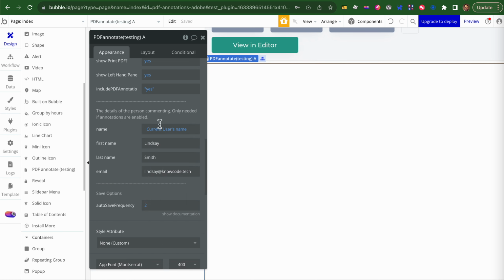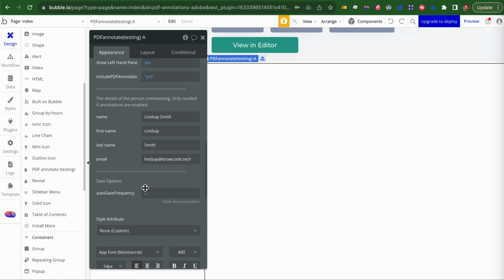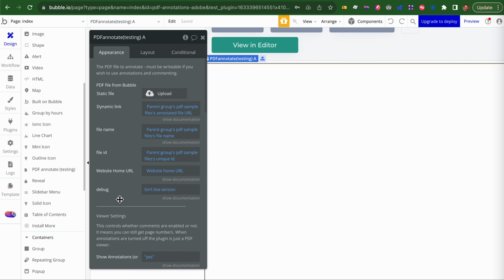At the minimum, you need their name, but it's handy to put in their first name, last name, and their email. But I'll undo that. And this is the autosave frequency, so not any more often than every 2 seconds. So when there's a comment added, it autosaves, and those are all the settings at the plugin level.